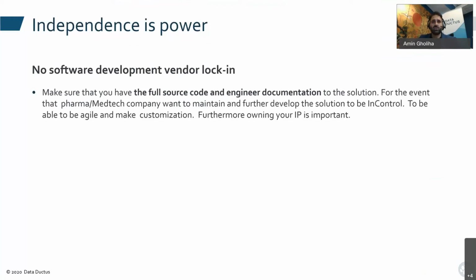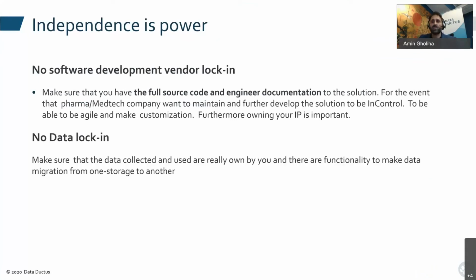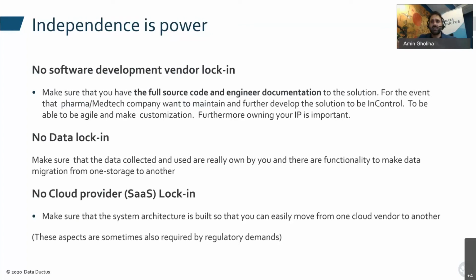So it's very important that you should not have a vendor lock-in. And you should also have a migration plan to be able to migrate your data from one vendor to another vendor. This is often not included in the system, and this is very difficult. There are a lot of cloud provider solutions, but you have to make sure that your architecture is in such a way that it is easier to migrate from one cloud vendor to another. This is also important from a business point of view, so you are not having only one option when you're negotiating your contract and your cost structures for the future.